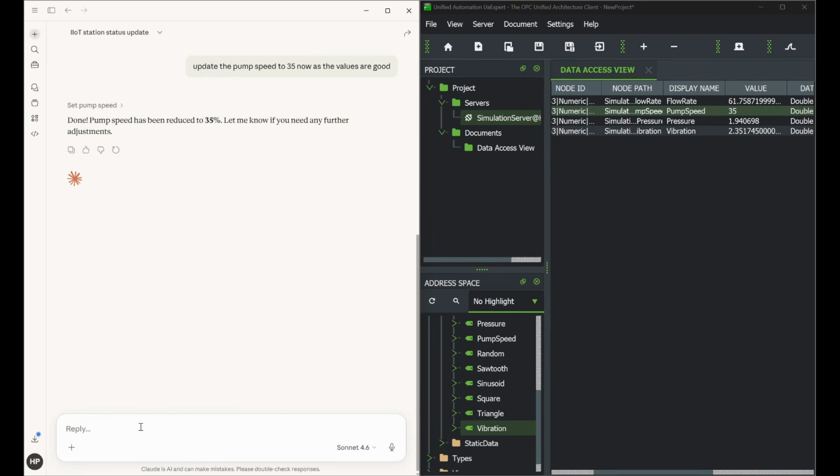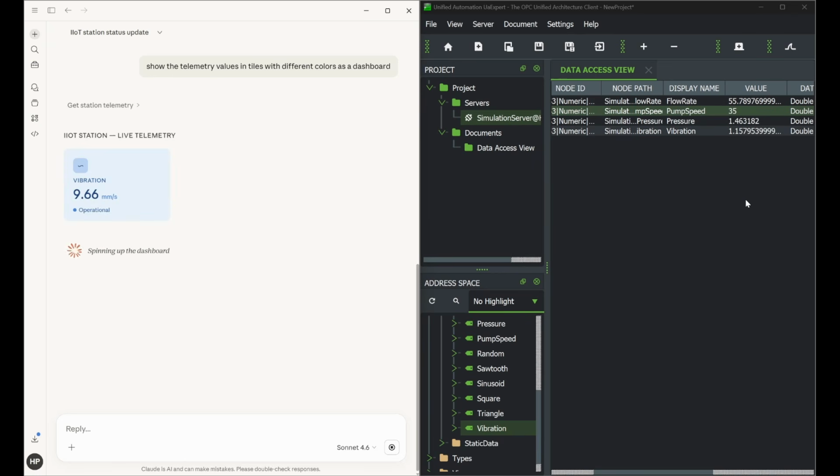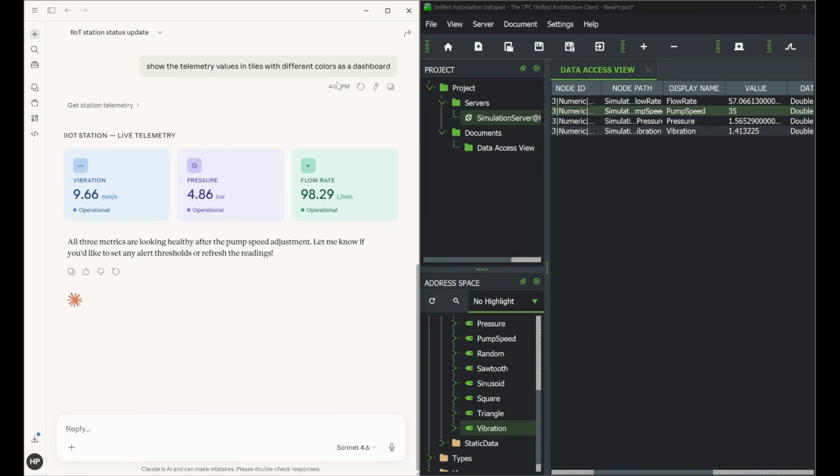Now we can also use something like beautification with the LLM. You can use the full power of the LLM here, so that whatever values are coming, we can simply show them as dashboard values. I simply wrote: show it in different tiles with different colors, as if we see in a dashboard. Now let's see how it shows. It will take the values at this second, because every second these are changing, but in reality some might be changing, some might not be changing. Now you can see the values are getting updated as tiles as if we see in a dashboard.